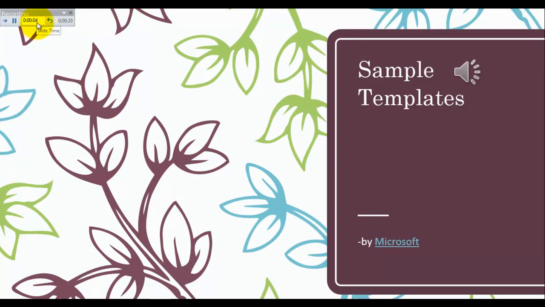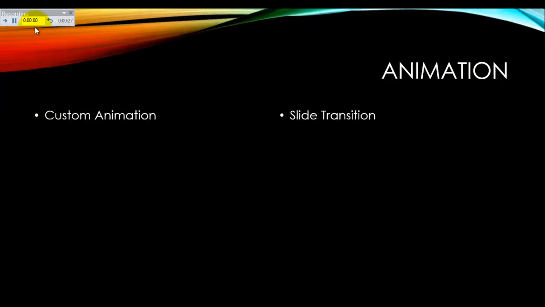In slide number 2, 6 seconds, let's say 8 seconds, 9 seconds, 10 seconds. So slide number 2 finished. This is the total time, and this is the current slide timing, how much time I want to keep, and this is the total time. This is in seconds. I'm just showing it in seconds.